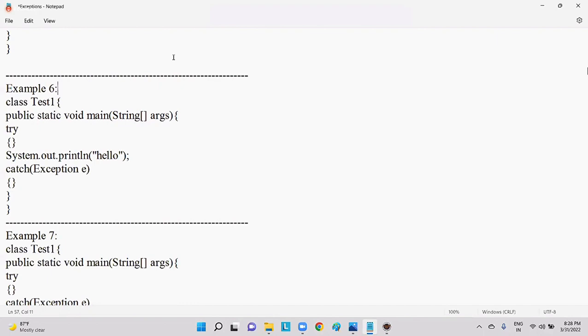Yes or no? That is the only reason I'm asking you to say the reason. Exactly. There should not be any statements between try, catch, and finally. So example 6 is invalid.